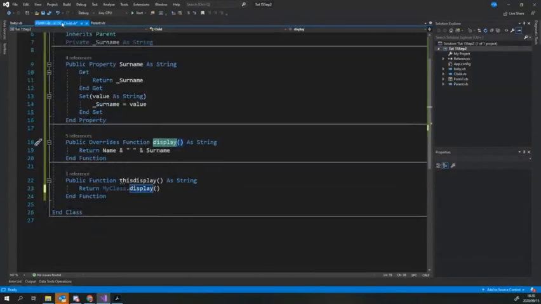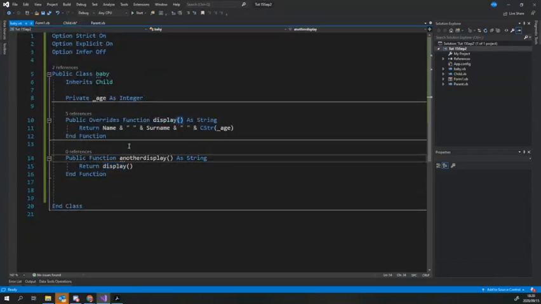Or for the sake of a child, if I don't want to see the age, I only want to see the name and the surname, then I can execute this version of the display by calling my class. And if it's a baby, my class here is redundant because there isn't anything below it in the hierarchy.